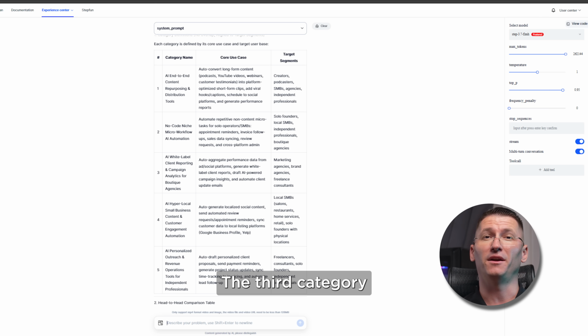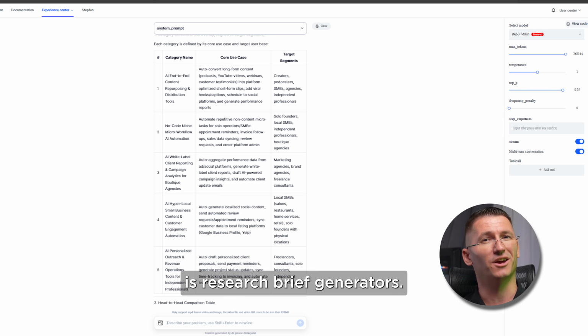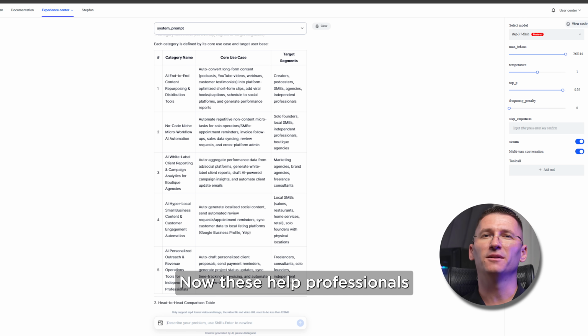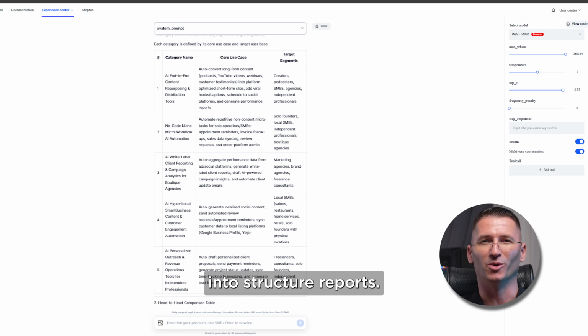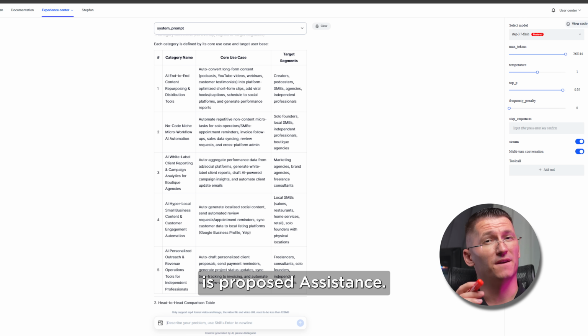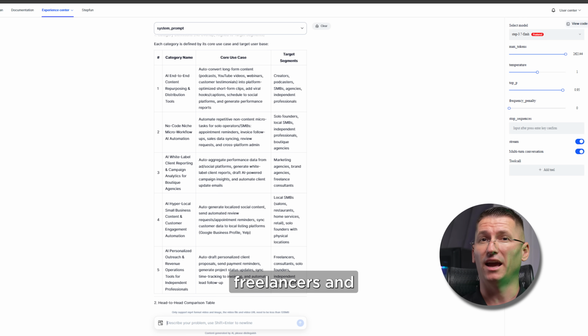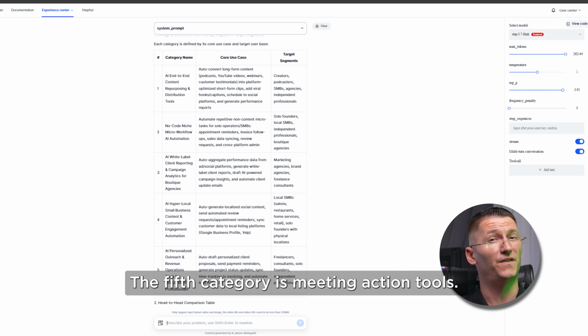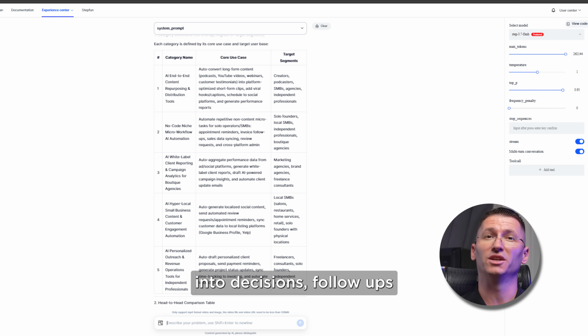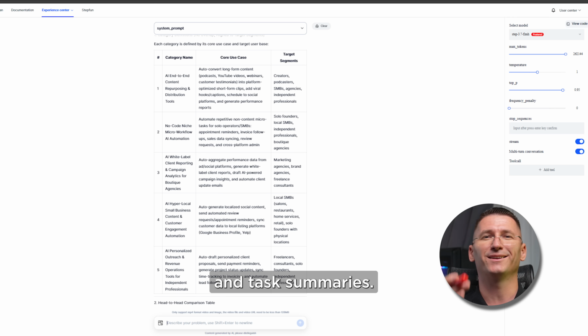The third category is research brief generators. Now, these help professionals turn scattered information into structured reports. The fourth category is proposal assistance. These help freelancers and agencies turn client notes into polished proposals. The fifth category is meeting action tools. These turn conversations into decisions, follow-ups, and task summaries.